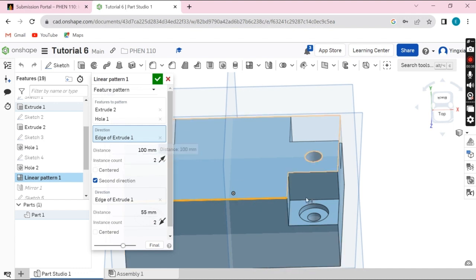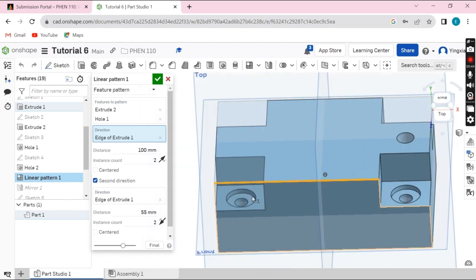And the distance from these two features is 100 millimeter for this one. And the instance count is 2, so we are going to create 2 features here.